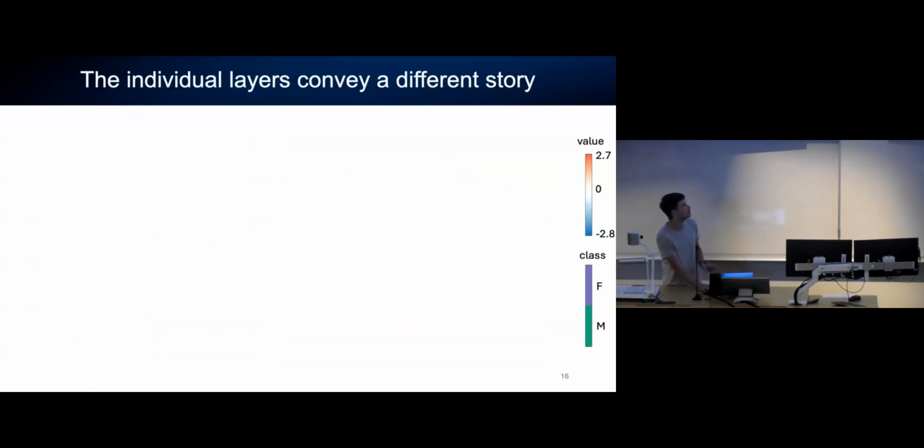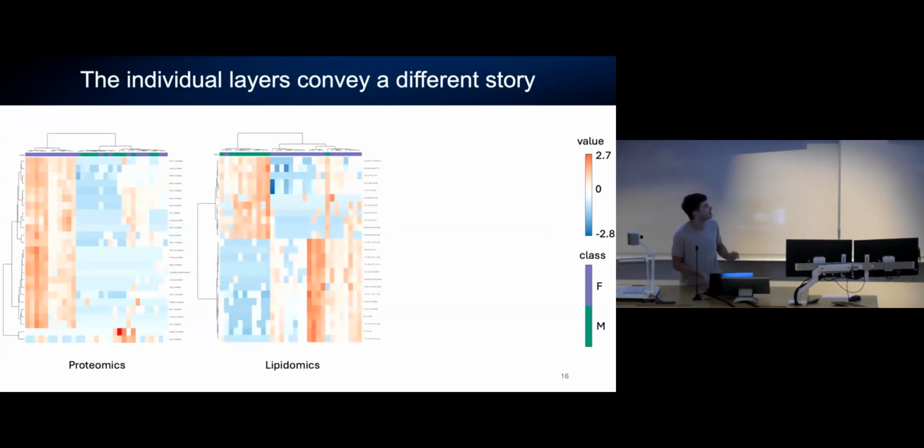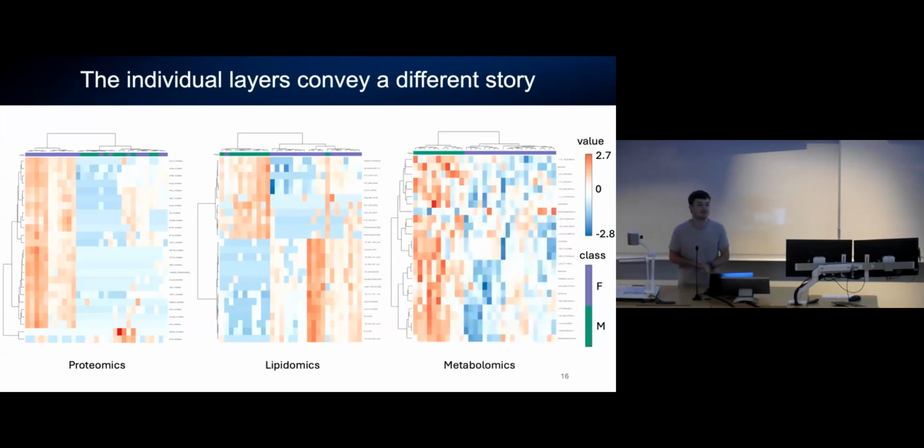So if I did the same thing, but only looked at one layer at a time, it looks quite different. So for the proteomics, we have a whole bunch of female samples with very high levels of a bunch of proteins, and then all the rest are kind of clustering together. Lipids have a similar effect where we're not quite getting good male and female clustering, and we're starting to see all these differences. And then the one that seems like it shouldn't cluster well, metabolomics, is actually the driving force here for being able to tell between the male and female clusters. And we can also see on the metabolome that there's a lot more patient-specific differences even within the groups. So that's why it's not quite as clear-cut.